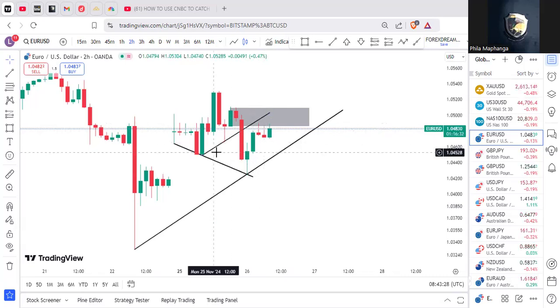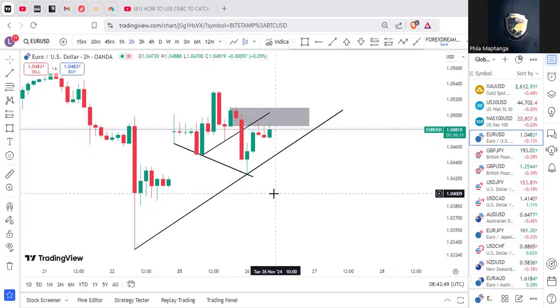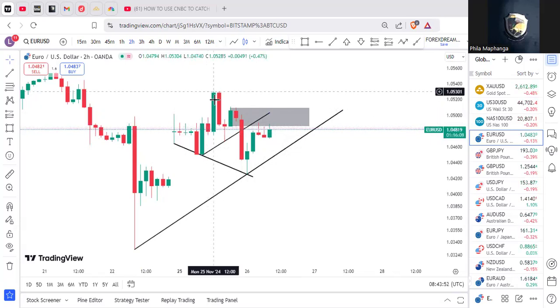That is why I always say, whenever you open your chart, don't just jump in and buy, don't just jump in and sell. Wait for the market to come to your trend line if you are trading trend lines. Wait for the market to come to your continuation pattern if you are trading continuation patterns. If you are trading breaker structure, wait for the market to come to your breaker structure. Don't just jump in just because you see a huge candlestick. We have people who jump in based on the size of the candlestick. I know what the candlestick is very huge, it's a buy. You start buying here, the market will come down. You'll be like, oh, the market is manipulating me, blah, blah, blah. The market is not manipulating you. You are not doing the right thing.